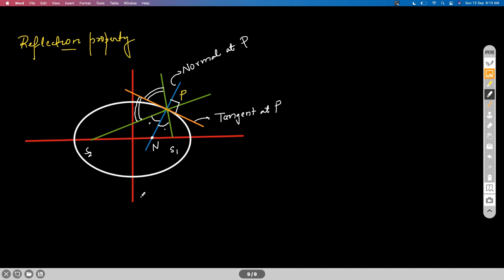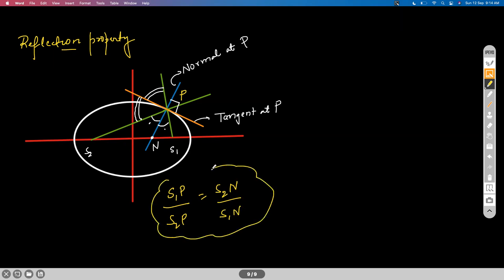Angles between, that would be the angle bisector theorem, right, Gayatri? See, guys, everybody knows that if there is an angle bisector, correct? Can I say the ratio of S1P by S2P will be the same as the ratio of S1N by S2N? Let's use our angle bisector theorem, so we don't go into too much of angles. If this is proved, then this line will automatically bisect this angle. It is the reverse of the angle bisector theorem, you can say so.